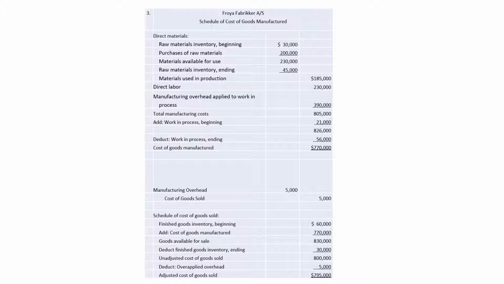And we're going to add that to our work in process that we started with. If we add all those three costs we added during the year, that'll give us all the costs of everything we could have finished this year. Well, there's going to be certain things we didn't finish, so we've got to figure out those costs, and those are the ending work in process amounts. They're subtracted to get our cost of goods manufactured.